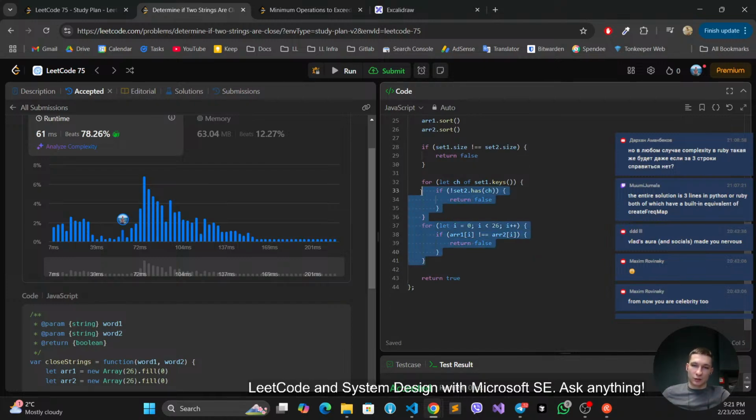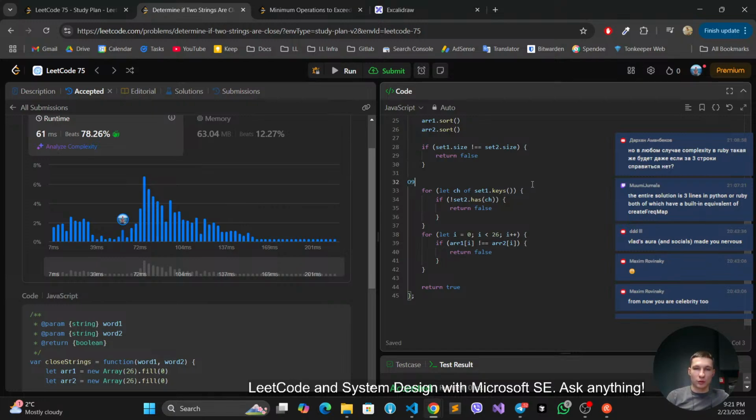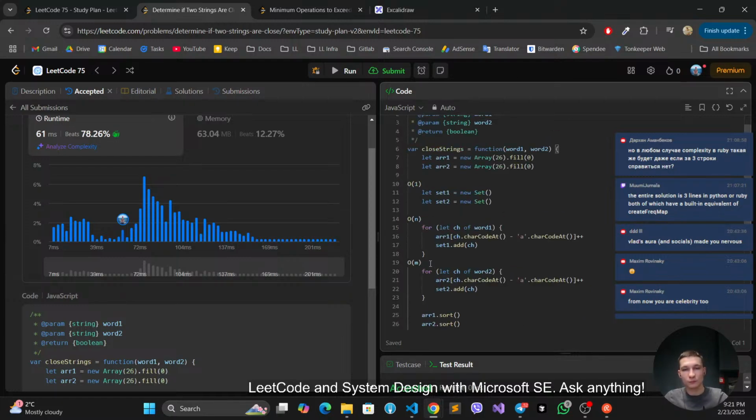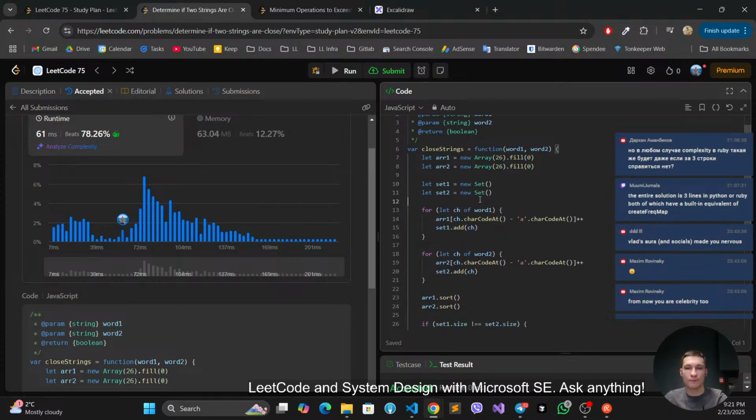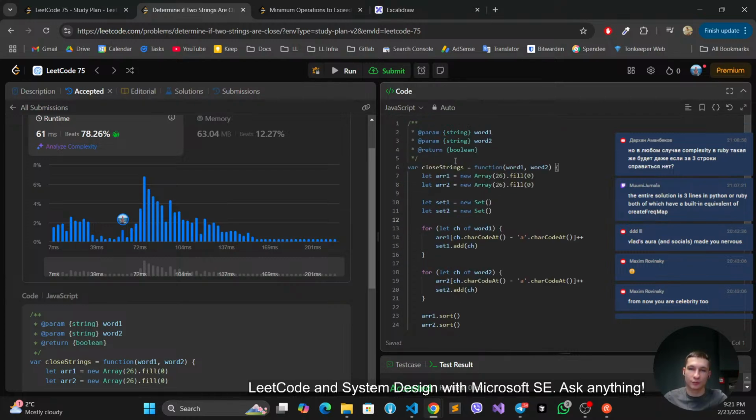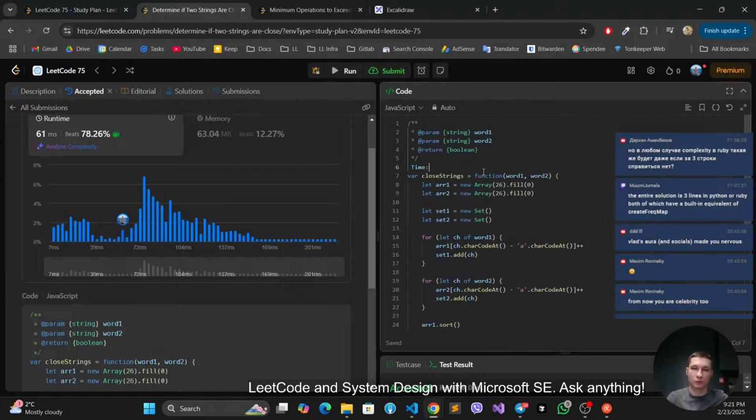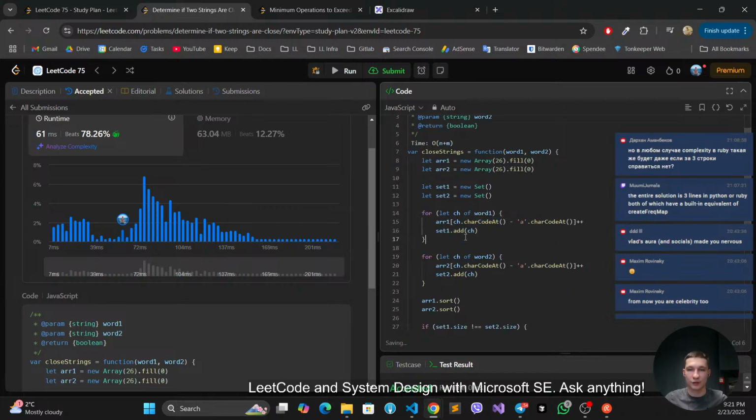And then we are iterating a constant number of times, 26 items at most, also constant time complexity for this and for this. So overall, for time it's n plus m due to two traversals of input, and space complexity is constant.